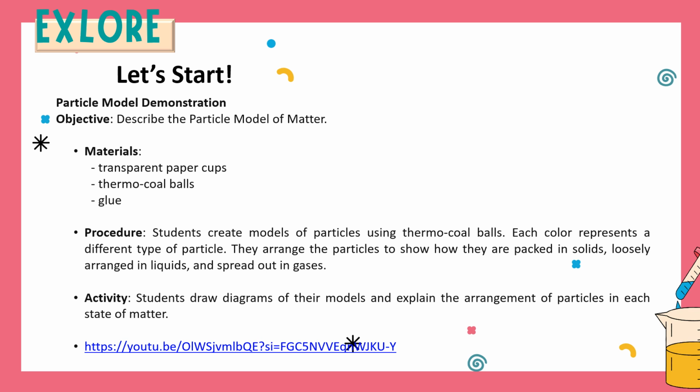Particle model demonstration. Objective: describe the particle model of matter. Materials: transparent paper cups, thermocol bowls, and glue. Procedure: students create models of particles using thermocol bowls, and each color represents a different type of particle. They arrange the particles to show how they are packed in solids, loosely arranged in liquids, and spread out in gases. Activity: students draw diagrams of their models and explain the arrangement of particles in each state of matter.